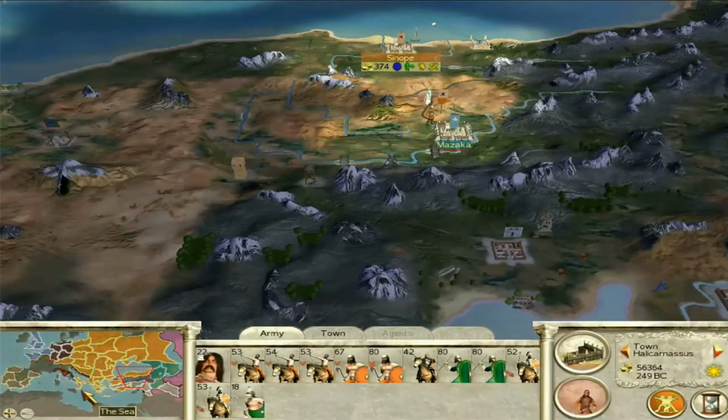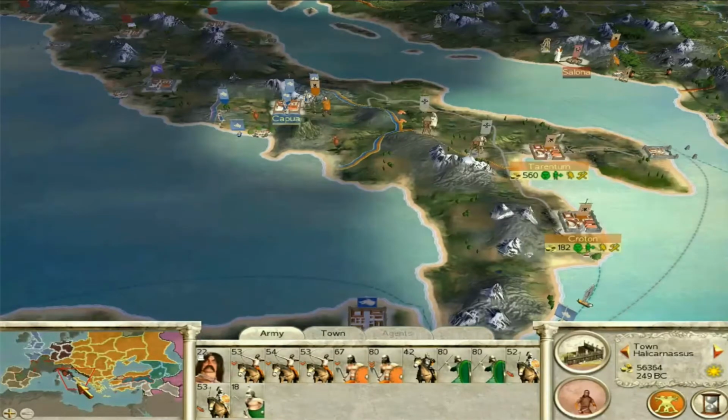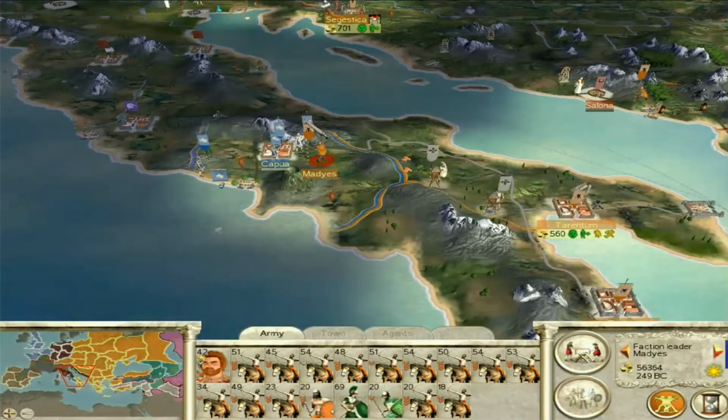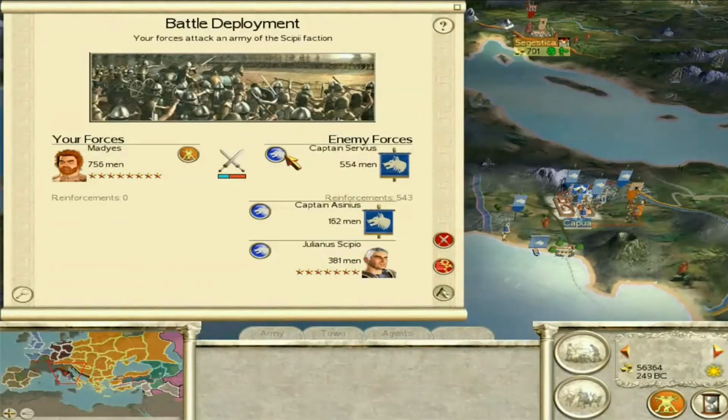Mazakar, as I said, I can't really do anything about. I think it's time to face the Scipii. Now, the Scipii, we have Madies, and he is going to attack Captain Servius. And there's three armies, I believe. Let's have a look. It loads. Right, so Madies is against Captain Servius, Captain Asinius, and Julianus Scipio.